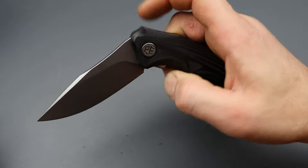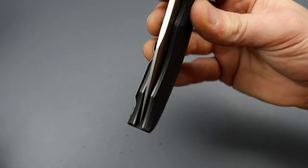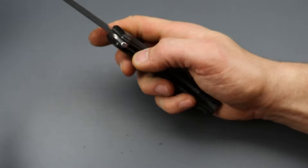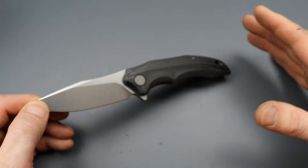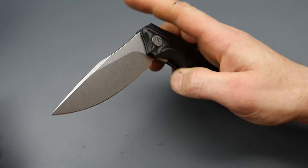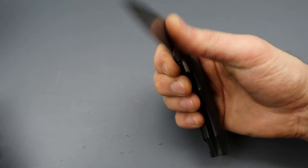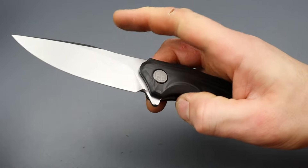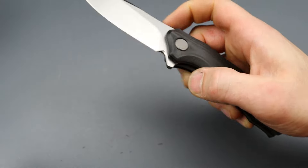A lot smoother — it's definitely getting smoother. I imagine it just needs to break in. Yeah, it's getting a lot smoother, actually. Hopefully this is something that just breaks in. What I'm saying is there is an overall smoothness that's very nice — there's no grittiness, it's very glassy — but it feels like it's a little bit tight in the pivot. So either it could use a little quarter turn, or it just needs a little bit of break-in time.